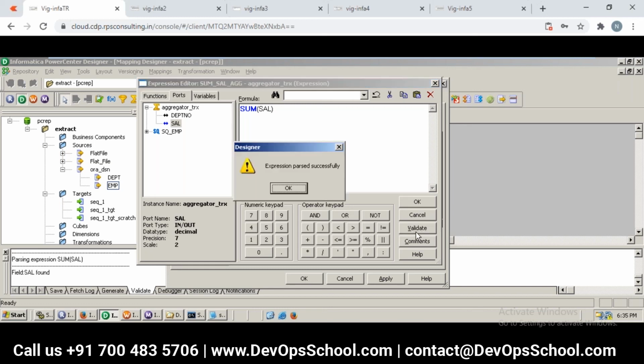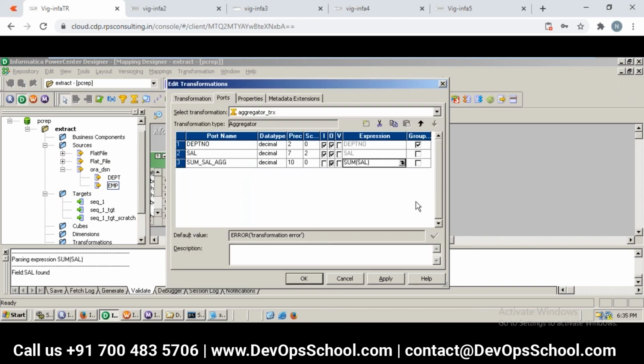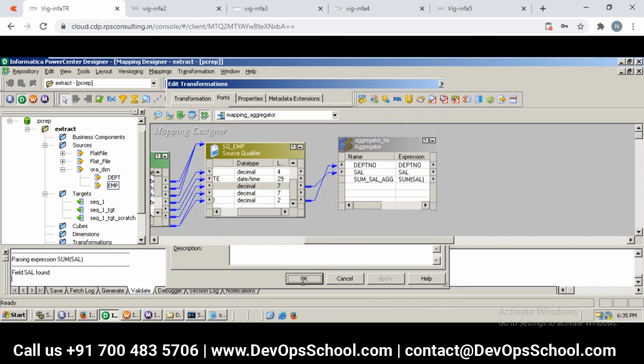So click on validate. Fine. And then say okay. So this is how we can configure sum sell, then apply, say okay.